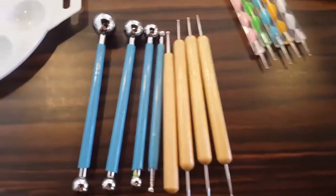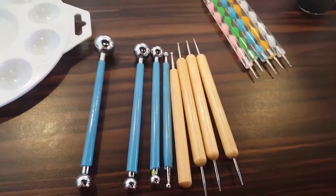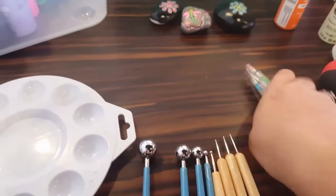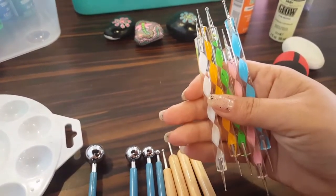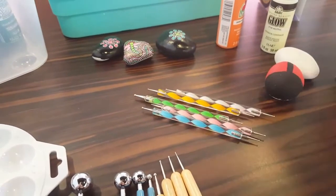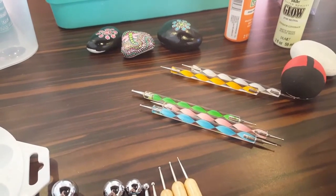My dotting tools that I bought off of Amazon are these ones because they have the bigger heads where you can make bigger dots. To be honest, I don't use those ones hardly ever, and I don't like them very much because they hold a lot of paint and it doesn't make a perfect circle. These ones here are the ones that my brother actually bought off of Amazon as well. They were under $2 and they're my favorite. I use those religiously. Also, people say that you can buy those ones at Sally's Beauty for around $10 or a little bit over. My recommendation is, so it's not pricey, I would go ahead and order them from Amazon.